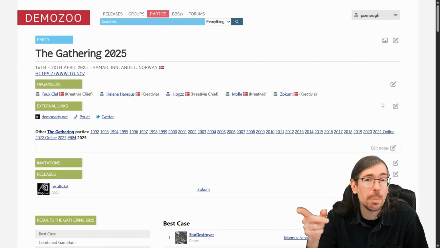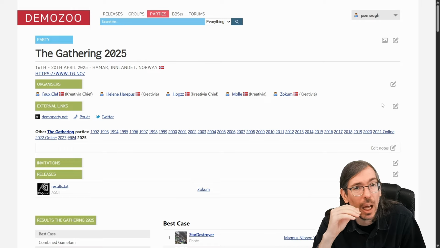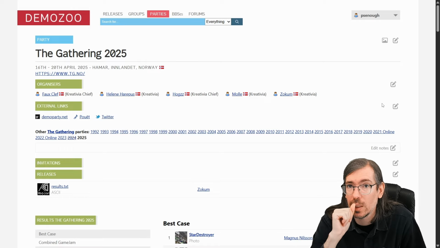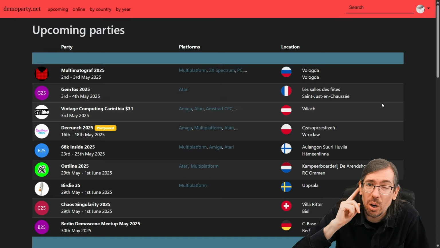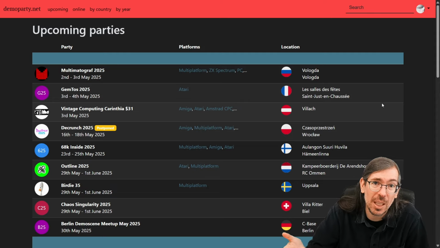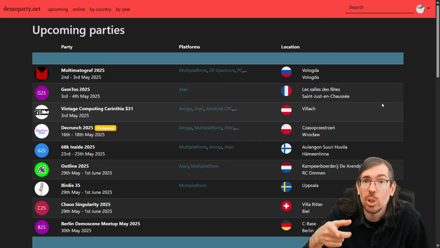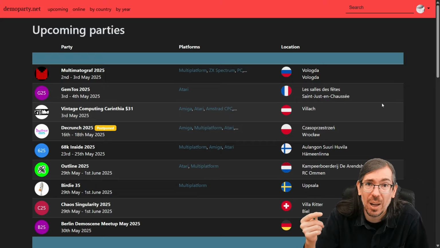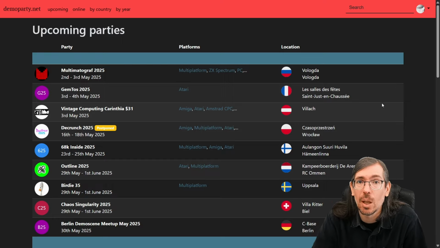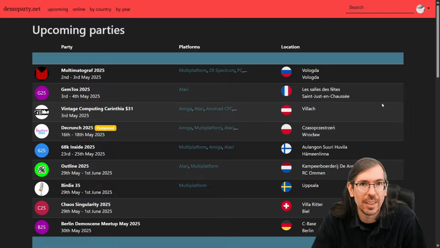Other than that, a quick mention that I'm not forgetting about The Gathering. I know it happened, the releases are available, I will cover it properly next week. And talking about next week, there are a few Demoscene events happening already. The most interesting for me is Multimatograph in Russia, always has very interesting ZX Spectrum releases, but also Gemtos is happening this weekend in France and another VCC meetup in Austria. So if you're around these areas, do consider attending one of them.